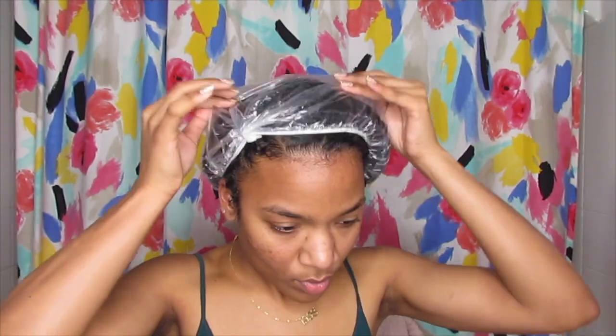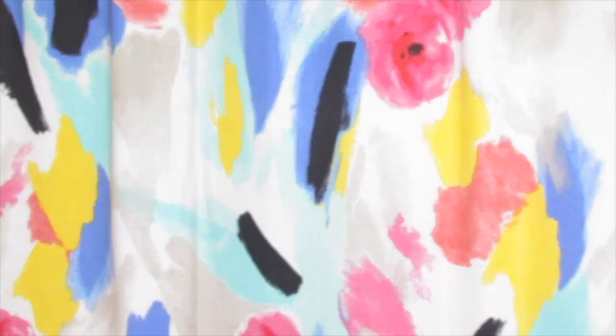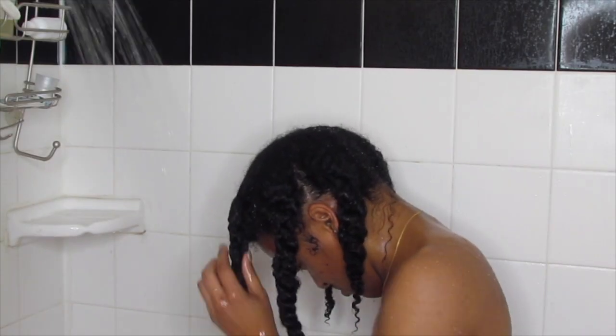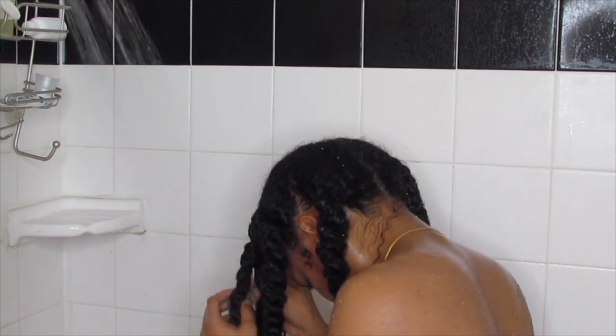If you guys want more details on this dryer, go ahead and check out my deep conditioning video. But once I am done, I'm gonna go ahead and step back into the shower once again and rinse that out. So to rinse out this deep conditioner, I will be extremely gentle, and I won't at all comb through my hair with my fingers.